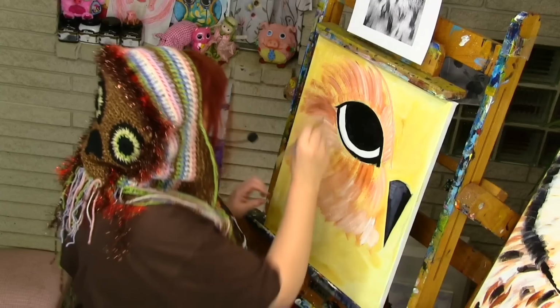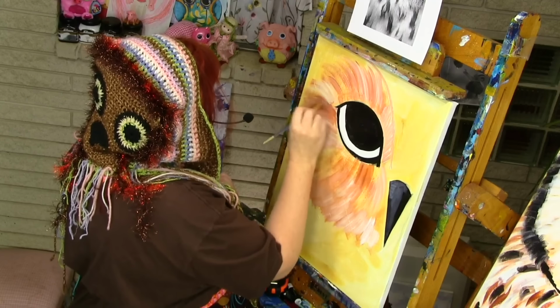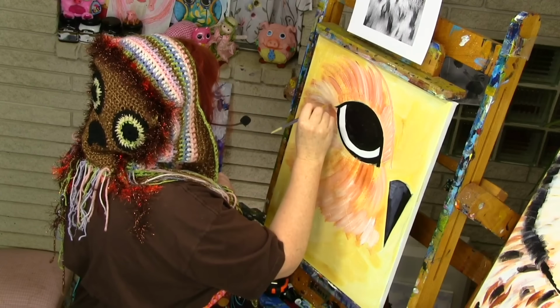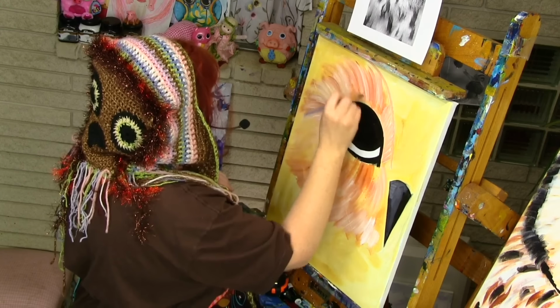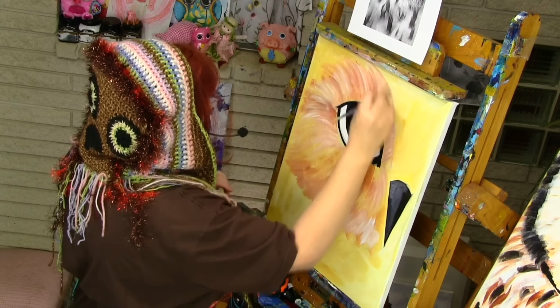A little more white and sienna. But, you know, there's always going to be somebody saying something. What are you going to do?